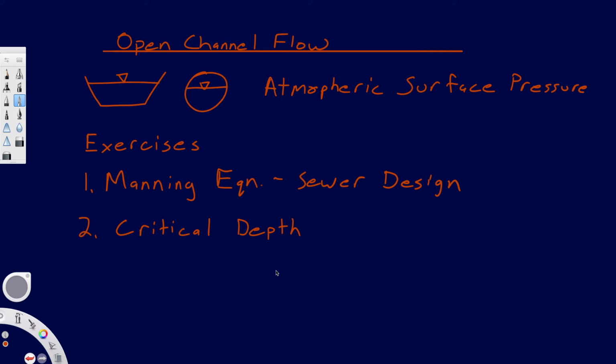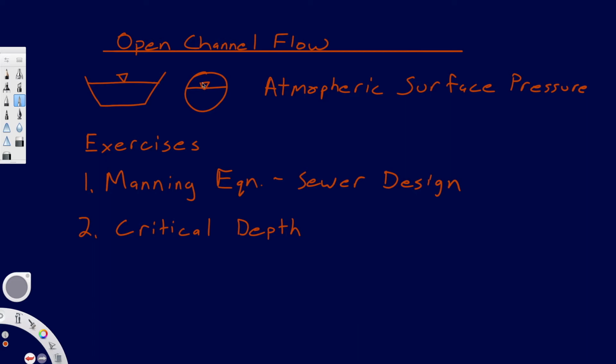Okay, back into open channel flow. What is open channel flow? You probably have at least a pretty intuitive idea if you're watching this video. Obviously stream flow, we have trapezoidal flow here on the left, which is an obvious example, but it also can be like a pipe half full, like with either sanitary sewer or with storm sewer management. Any of that can be open channel flow, and generally speaking, it's flow where the surface is at atmospheric pressure, or the water surface is exposed to the atmosphere.